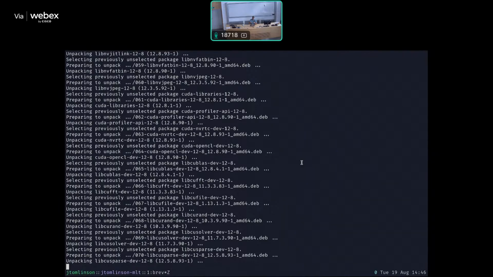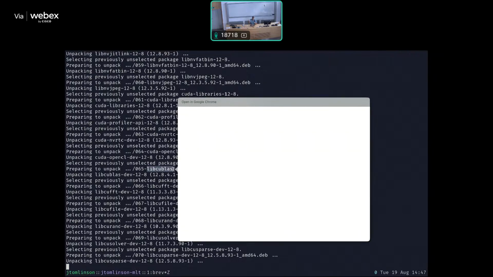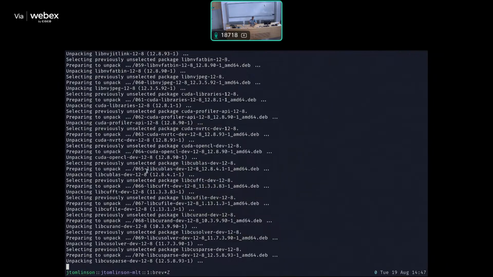So these are core libc style packages, but what else have we got in here? There's libcuBLAS. Any linear algebra stuff we want to do, we need a BLAS library, so let's get the BLAS library. There's cuFile. I want to open files on the GPU. I want the GPU to be able to read from a hard drive without the CPU being an intermediary, so let's have an API called cuFile. cuSolver does the same kind of thing. cuRand, I want to generate random numbers.